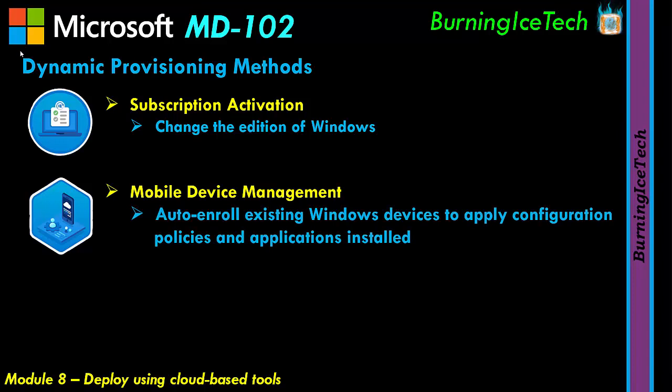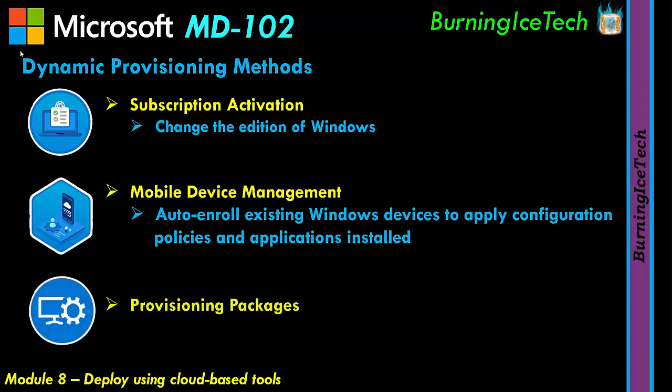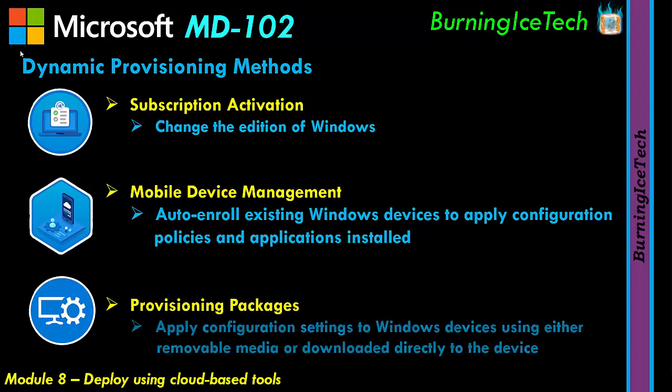And then, folks, you also get something called provisioning packages, something I like a lot, which are really great with getting what you need onto people's devices. A provisioning package is a method of applying configuration settings to a Windows 10 or 11 device using either removable media or download directly onto the device. These provisioning packages, folks, are really super useful, and I've used them on more than one occasion myself.